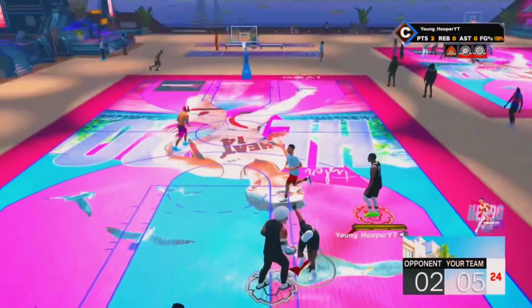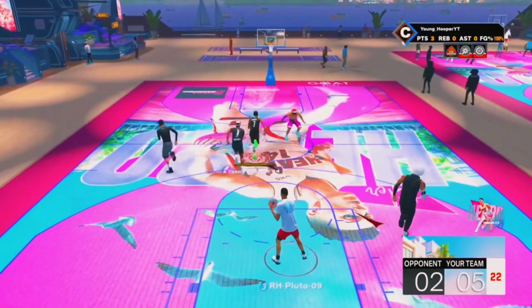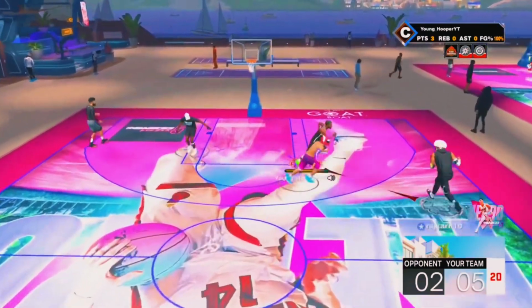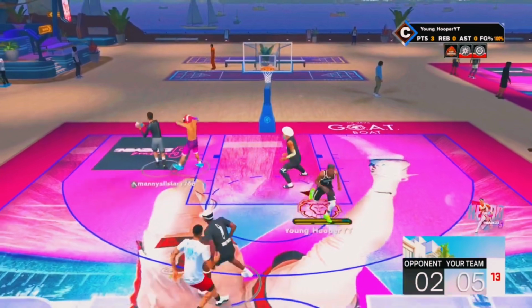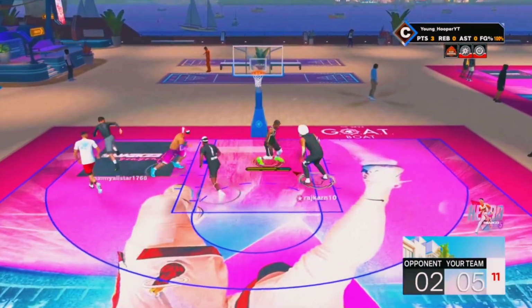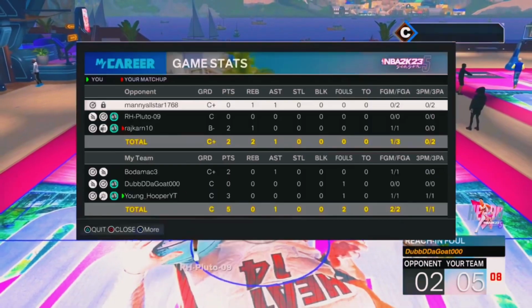So back to the game. My teammate got the dunk. So right now it's 5-2. See, the big man gets the ball. His guard shoots, he missed. He gets the rebound. We're locking him up in the post, so he can't really do anything and gets a foul.